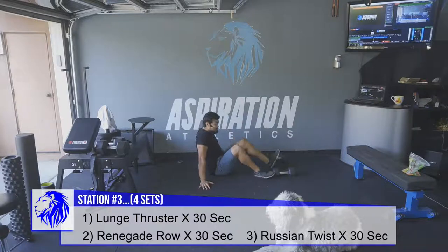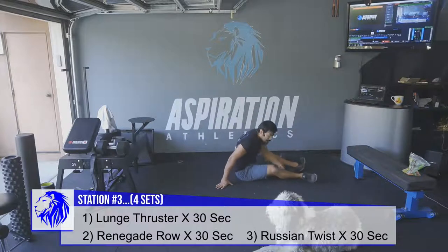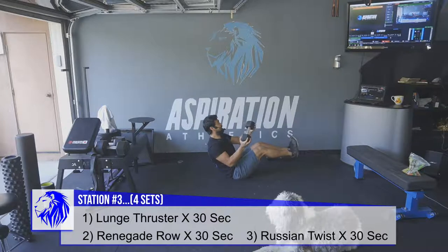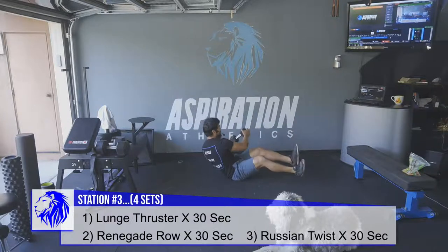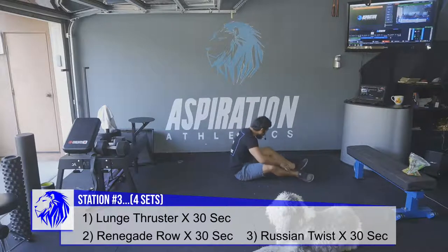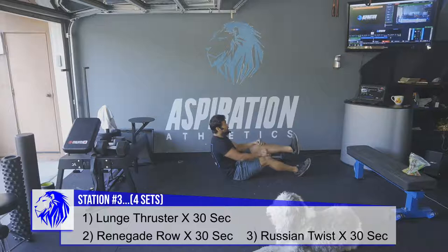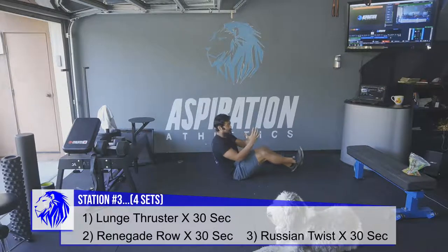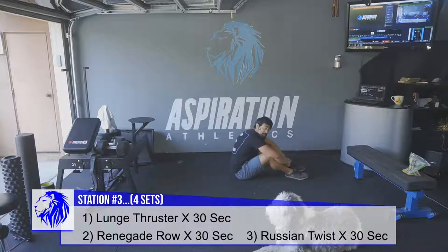Russian twist. If you got a dumbbell, you can use a dumbbell. If not, you can do it with body weight too. You don't need to hold anything. But look, I'm here, side to side, 30 seconds. And if you have a hard time balancing, what I have some people do, you can put one foot up, all right? And then you can switch eventually, after every round. If you have a hard time balancing, try that.